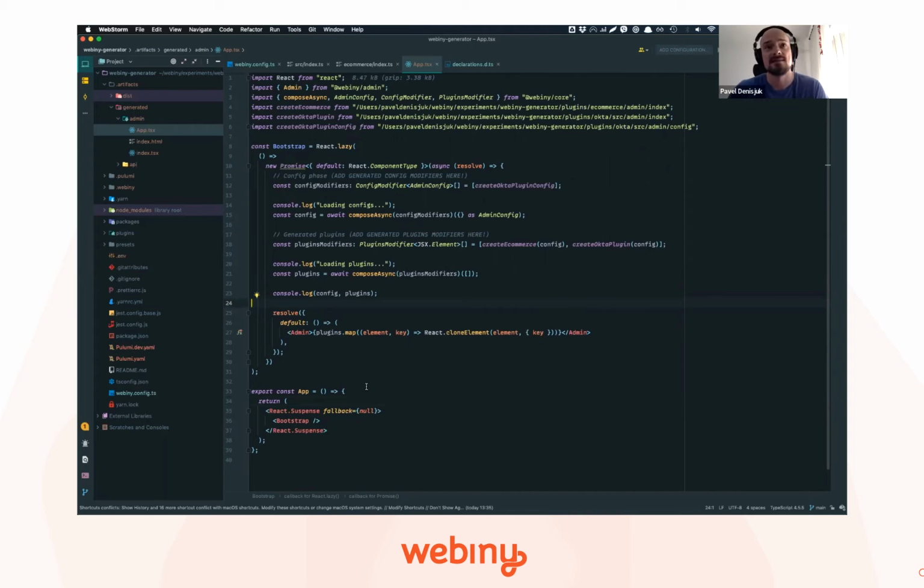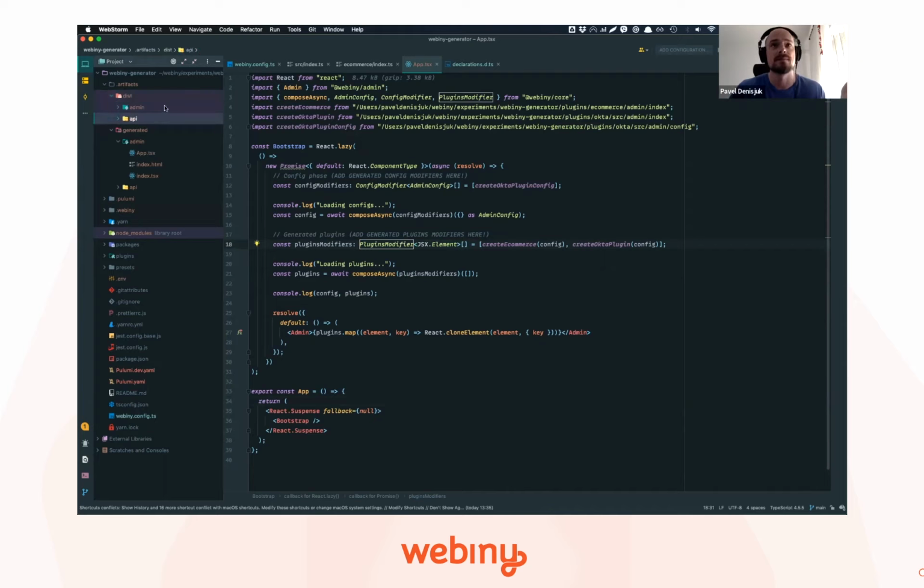And then that, as you can see, it is also fully TypeScript, covered with TypeScript types. So whenever we build something, it is also getting the type checks, and in the end, you get a fully working app, which then is deployed by Pulumi or whatever. You can just grab this and store it on S3, and you know that that's your working app.